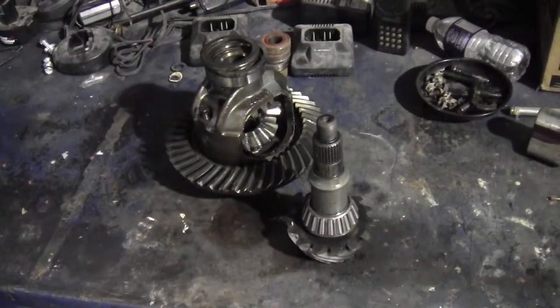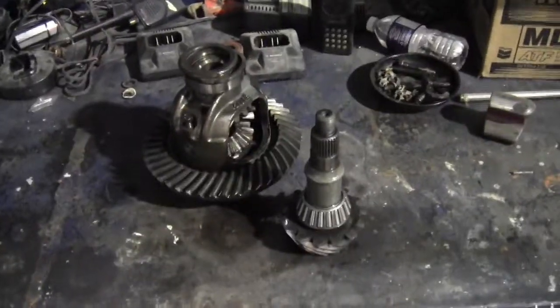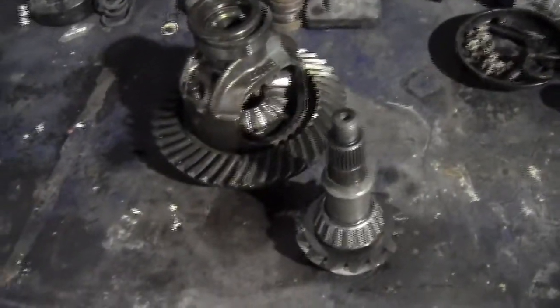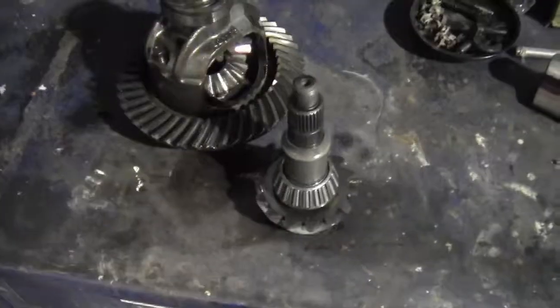Alright, so I figured I'd make this video very quickly to show you how a differential works. I apologize about the bad lighting — one of the lights in the shop is kind of out. First off, before you work with any sort of gears or bearings, grab yourself a brush or something and make sure your work area is free of debris and dust. Because if you start working with bearings and gears and get a bunch of particles on them, it's going to ruin your bearings really quick. So keep it clean, or at least clean them before you put them back.